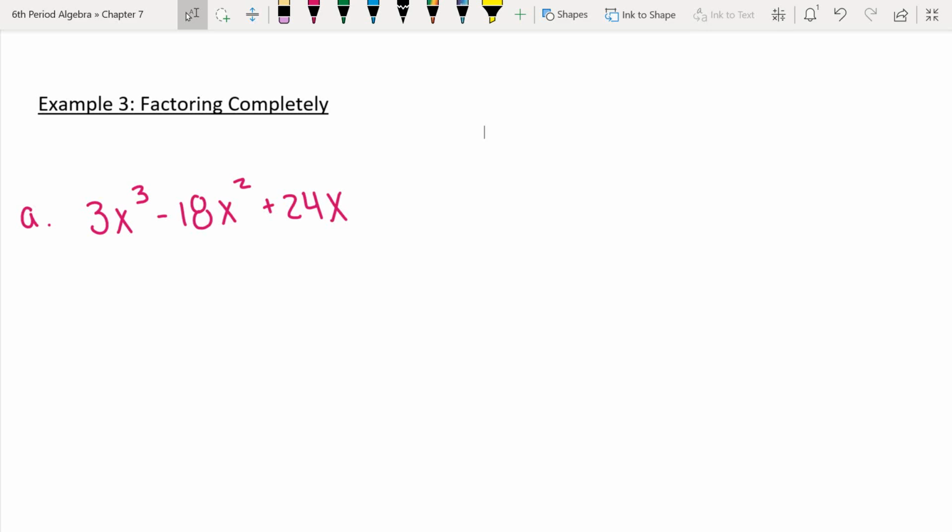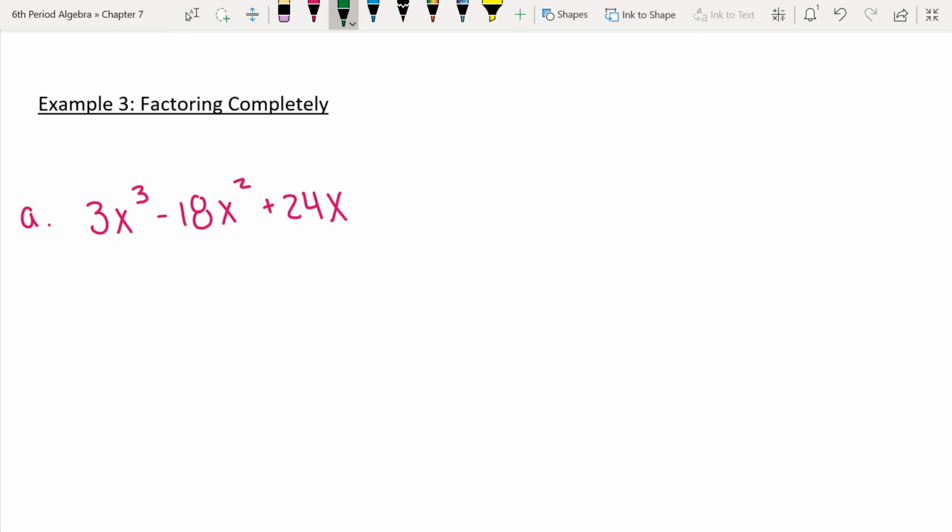So when we factor completely, this just means you start with what we learned at the beginning of this chapter, which was find a GCF. If you can find a GCF, you factor it out. You will be left with, most likely, some kind of trinomial, meaning something that has 3 terms. Then you use whatever factoring method you learned from there to factor it even further.